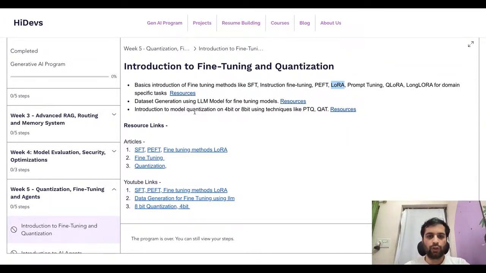Now there is a very important thing, which is the introduction to model quantization. What model quantization is is very important. Does anyone know about it? I think Janshin has some doubt.